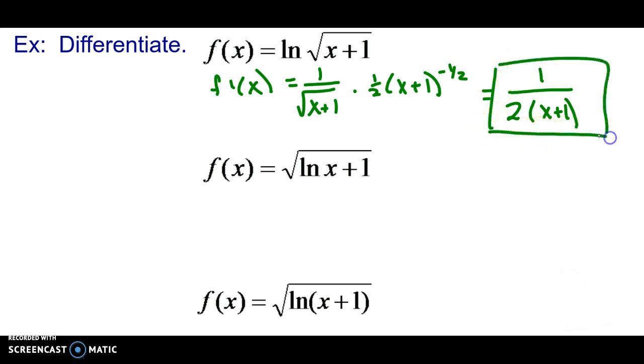Cool. Now, notice that these next two are slightly different. Now, the radical is located in a different spot. So I'm going to encourage you guys to try these on your own. Really think about order of operations here. And then we'll go ahead and check together. So go ahead and put me on pause.